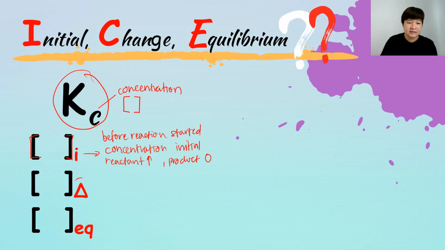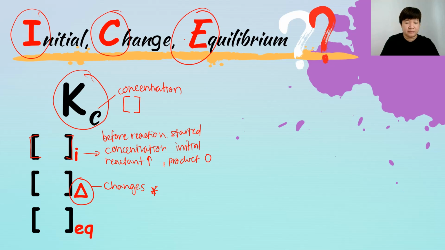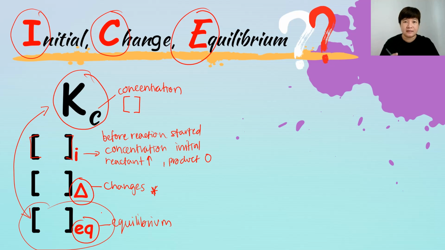Next, you have your change, and this is the symbol of change that we are going to use. The triangle over here represents change, so that is your concentration change. And change, like I said, is how much of the reactant has decreased and how much the product has increased. We'll focus on the changes on the next slide, don't worry. And last but not least, your I.C.E table is your initial, change, and equilibrium. The equilibrium will be represented by EQ. This is the value that you can put into your Kc, because we have discussed in the previous video that the value that goes into Kc must be the value already at equilibrium. So this is the value that we can put into your Kc, because it's the concentration at equilibrium.